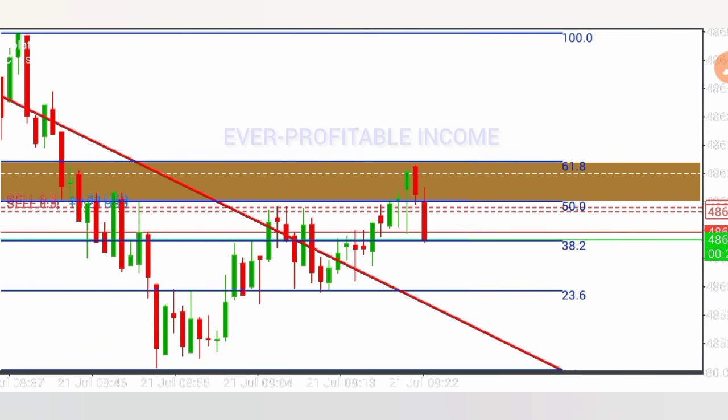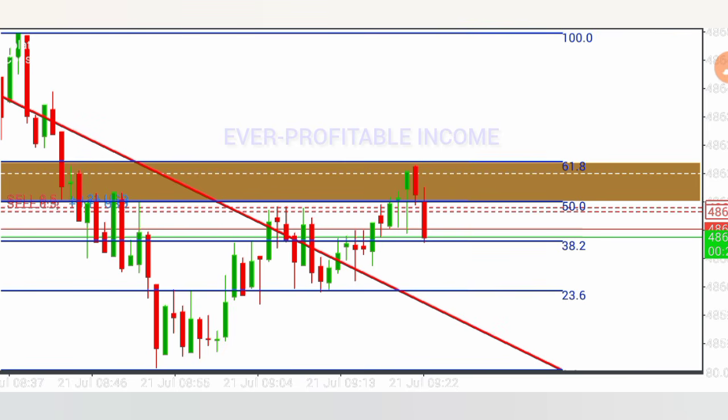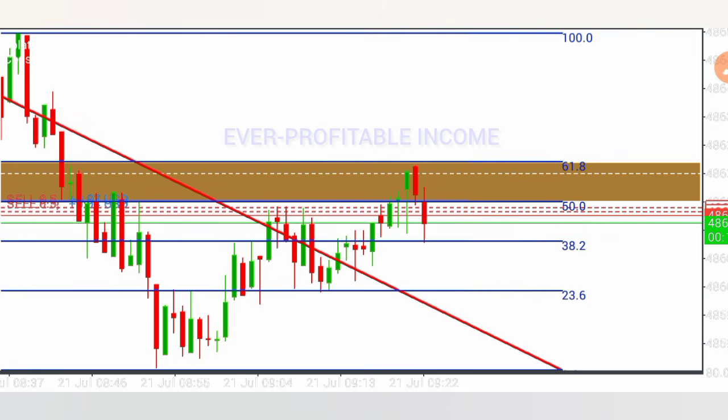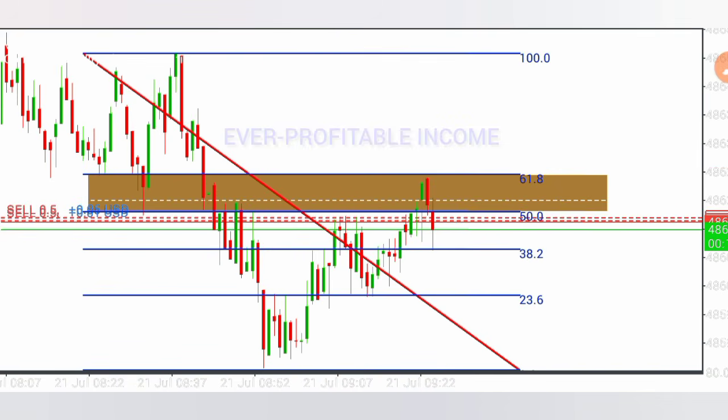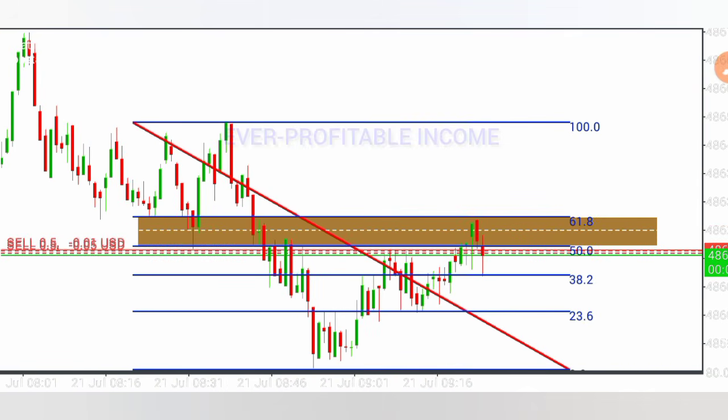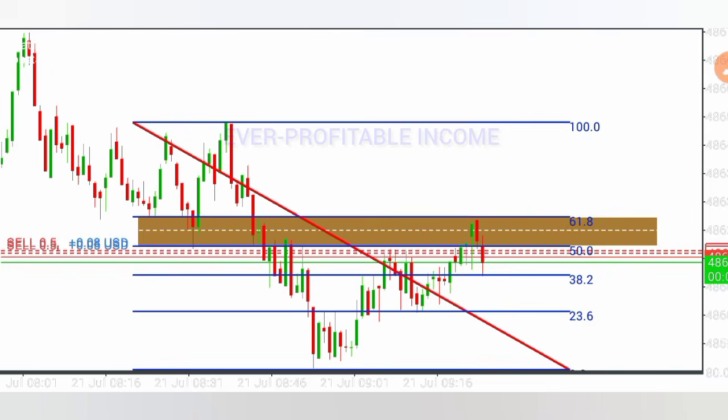The Fibonacci tool, if used accurately, you are going to make massive profits using it. Scalping the 5 minute or the 1 minute time frame using the Fibonacci tool. So now look at this. It's currently retracing. So let's see how that trade is going to play out while we check out other instances where we can apply the Fibonacci tool.